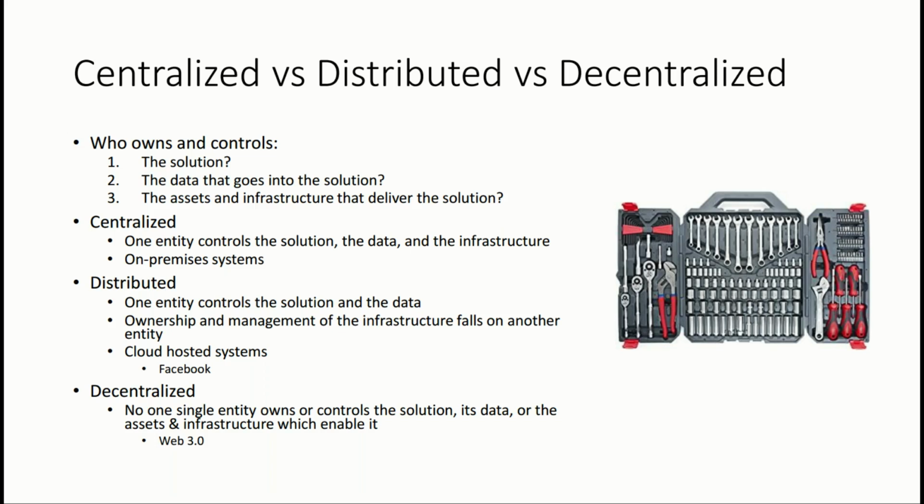And we're primarily defining each of these approaches in three different metrics. We're asking ourselves, number one, who owns and controls the solution itself? Number two, who owns and controls the data that goes into the solution? And finally, number three, who owns and controls the assets and infrastructure which deliver that solution?